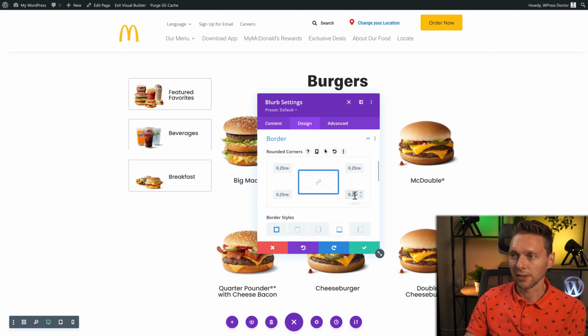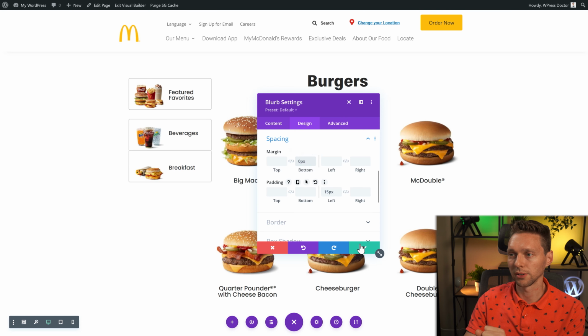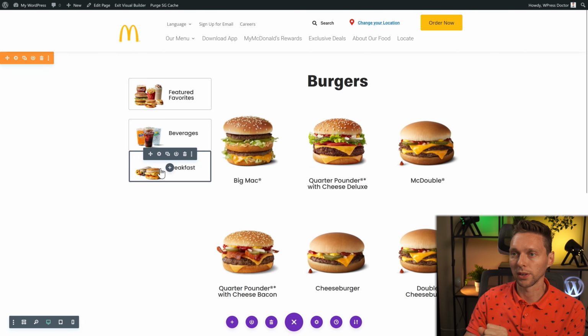We're gonna unlink the rounded corners. We're gonna remove these ones. Now, you see what I'm getting at? And then we go to spacing. And then we're gonna give a margin of 0 to this thing. Here you go. Save it. Then the next one. Edit it.